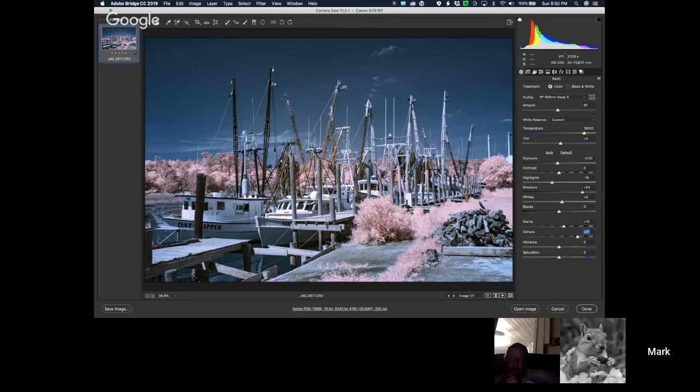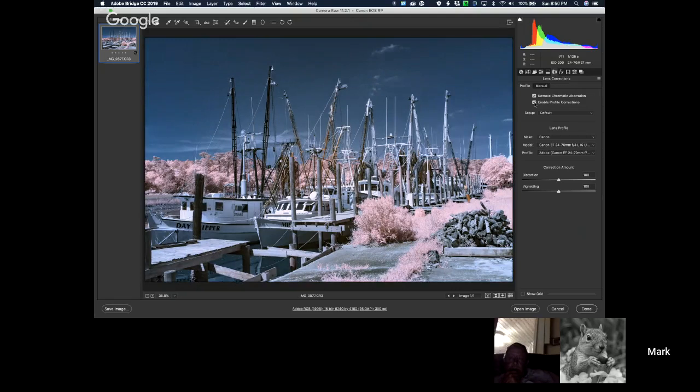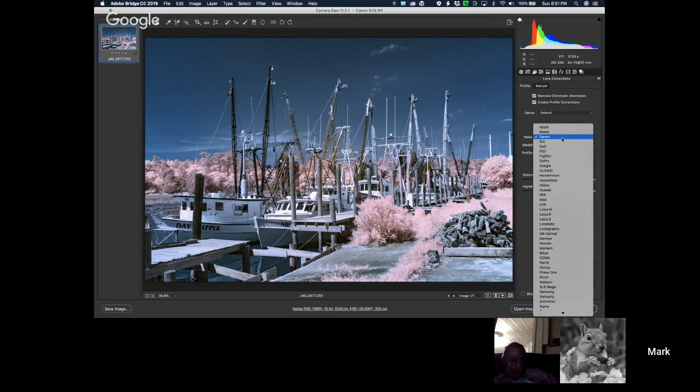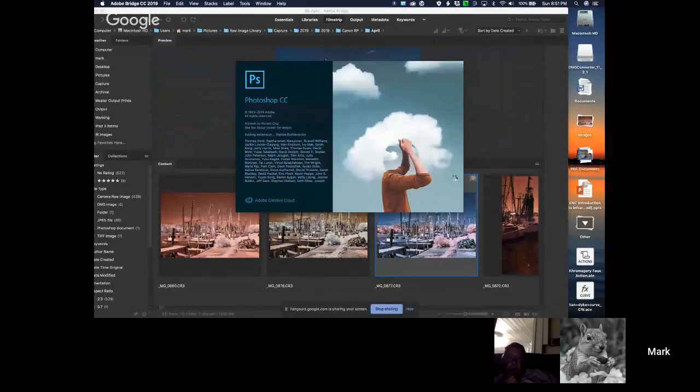Okay. All right. But we're going to go to the lenses here. And we're going to turn on remove aberrations and enable profiles. See the change that does on the image? Now, I've already done this. See, it's Canon and it's got my lens. You guys are going to need to select here first to get to these. Mine picks it up automatically pretty much. Well, this is supposed to pick it up automatically, but other people's cameras I've been using, it hasn't been. All right. So now I'm going to open the image into Photoshop. See, it applied the profile down here in Bridge too. See, everything talks to everything.